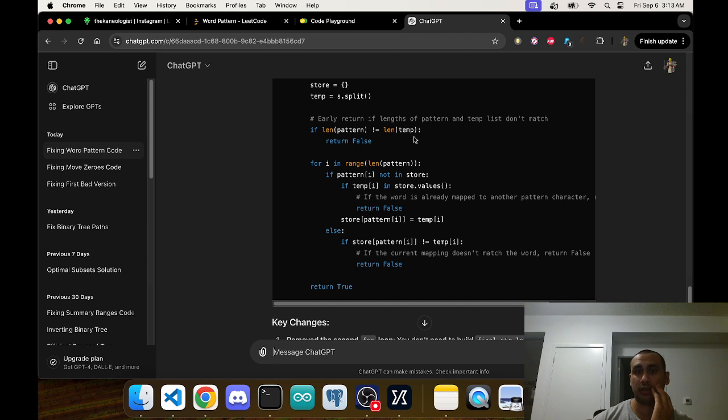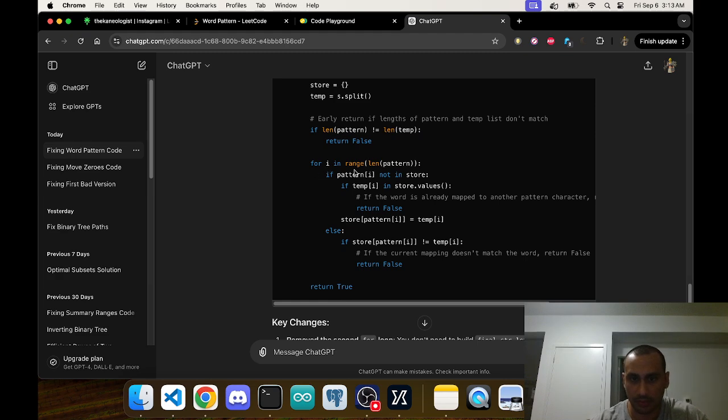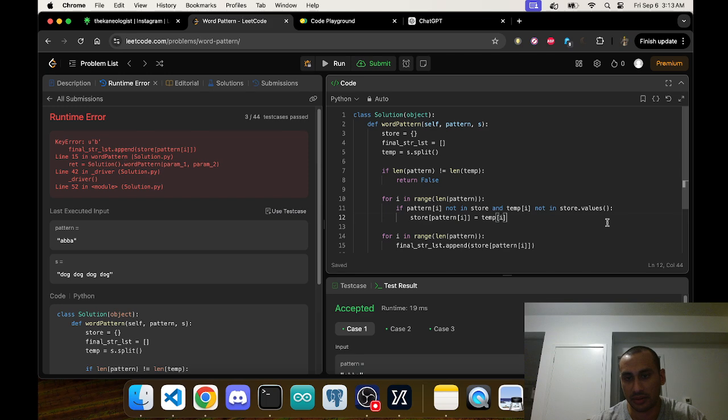If length pattern is not equal to length temp, return false. Okay, so if that, because then it won't match. Okay, cool. So if length pattern I is not in store, if temp I is not in store values, okay. Oh, you can return false immediately is what it's saying. Actually, that makes sense too.